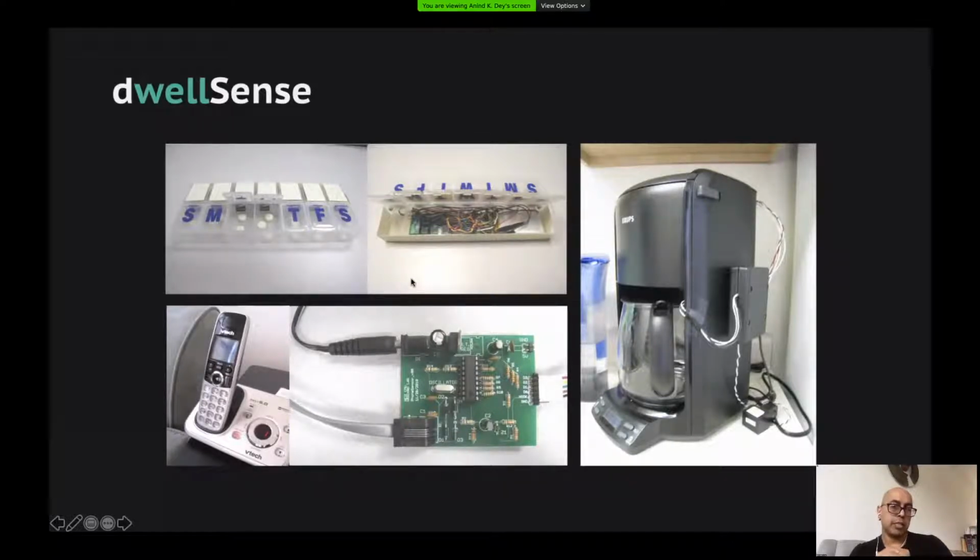We gave participants a pillbox, which from the front basically looked like a regular day of the week pillbox. You can see a small sensor in black right there. But for the most part, most of the technology was on a second pillbox that was just super glued to the back. So you had a pillbox double the size, but for the most part it looked like your regular day of the week pillbox. For the phone, we didn't have to interfere with anybody's phone. We were able to just add a sensor in line with a physical hardwired phone connection, which was fine for most of our elders because they were not using mobile phones. And then we gave all of the people in our study a coffee maker.